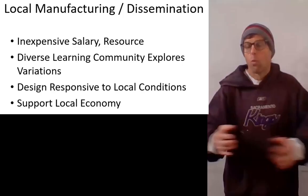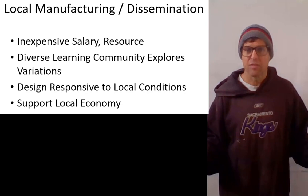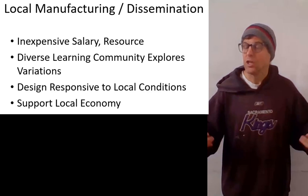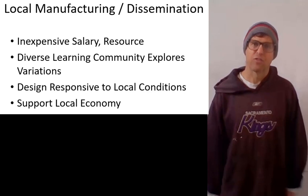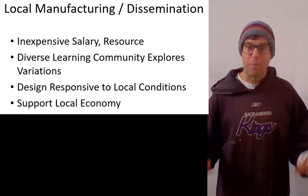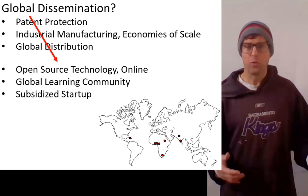So what are we doing with this now? It works pretty well and so we're looking to disseminate it. Why not build it in an industrialized setting leveraging economies of scale? Well, if they're built in small enterprises in low-income communities then the resources and the labor will be very inexpensive. Also, I've learned a lot using and building these, and in order to learn faster, if we have a diversity of different people building and using them we will gain information from different directions and the development process will go faster. And lastly, our intention is to benefit low-income communities, so if they're using it, why not build that capacity to construct and bring revenue into local enterprises.